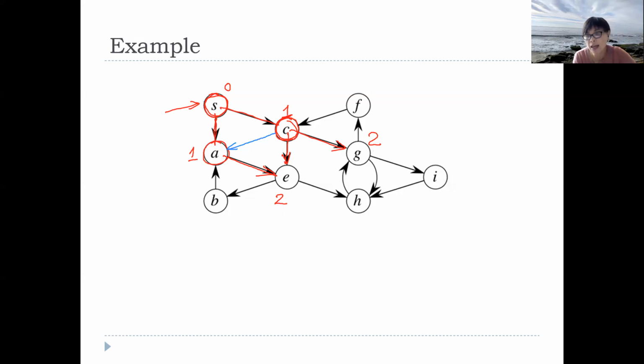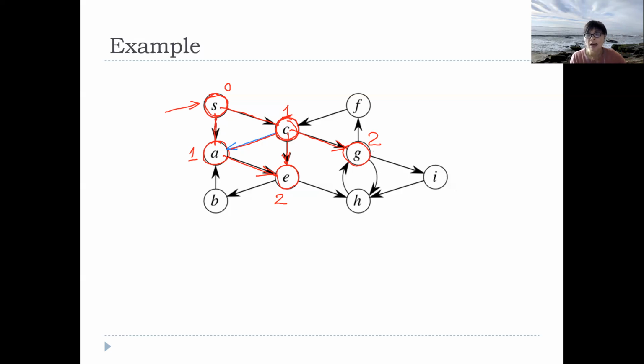But we notice that A was already discovered, namely we already identified a faster way to reach it before. You can think of the time we visit the node as correlating with how fast we can reach it. So in this case, this edge will do nothing. We didn't find a new path. So now by exploring A and C, we find E and G at a distance 2 away from the source.